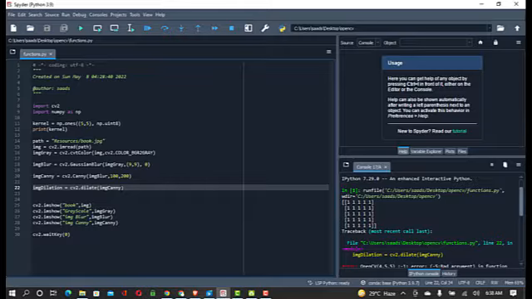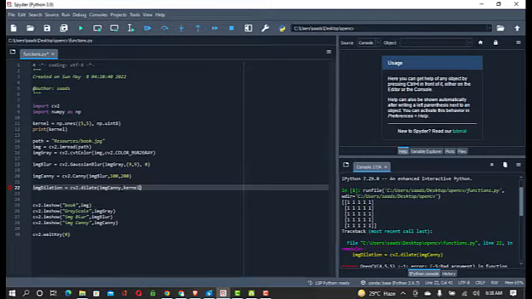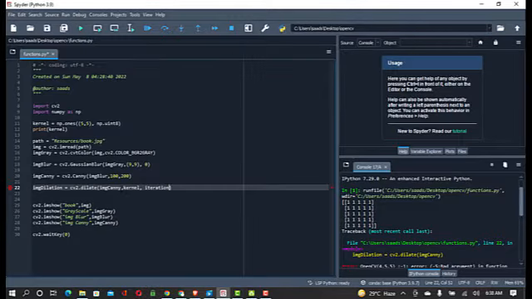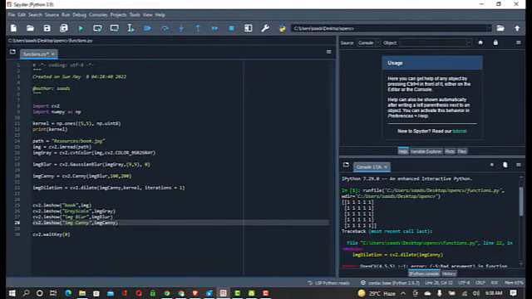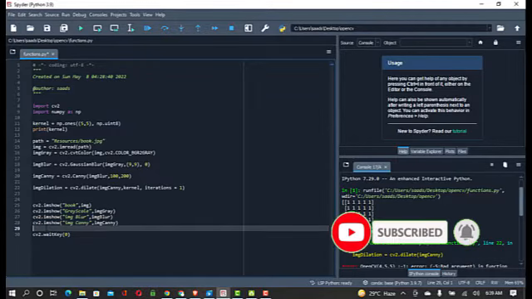So we can add a kernel here, okay, and after that we can set the iterations. We can iterate one time. After that we can print it, we can copy it and paste it here.